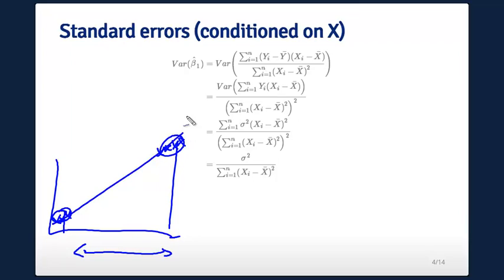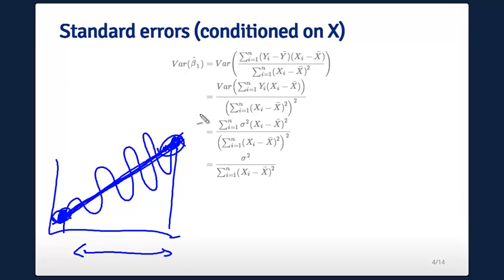Now, I'm wondering if anyone can see the problem with that strategy if you were to, say, design data collection. Ultimately the problem is that you have to be very certain that the linear relationship holds between your two sets of points. You're quite confident at your average y value there, and at your average y value there, because you collected a lot of data at both those points. But if the relationship is something like that in between, then you've totally messed it up. And not only have you messed it up, but you haven't collected any data to evaluate that problem. A residual plot would show nothing, since you've only collected two different values of the x's.